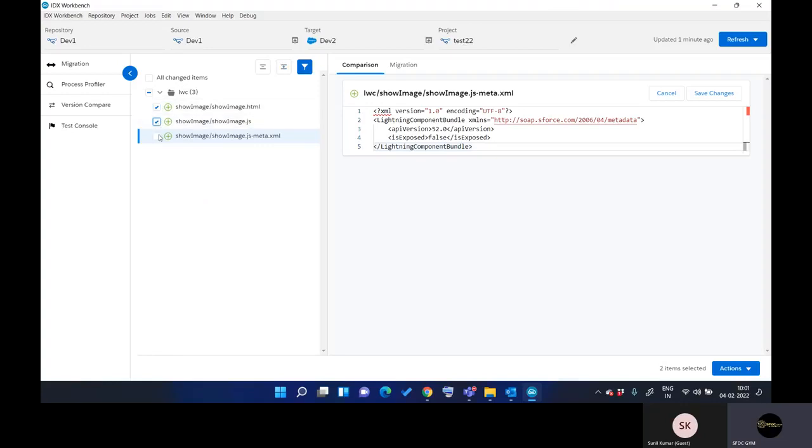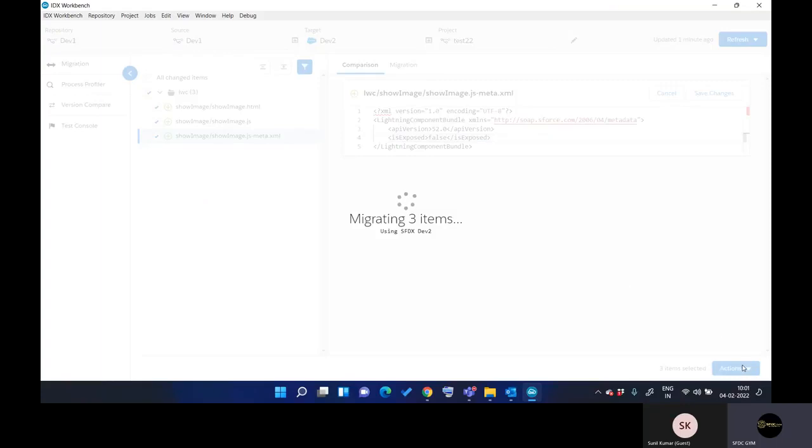And then we need to select which file we want to select for the deployment. After doing the changes and verifying all those things, we need to do the action and then do the migrate. If you do migrate with dependency, then basically it will also deploy all the dependencies related to that. We should always select the migrate option, not the migrate with dependency option.